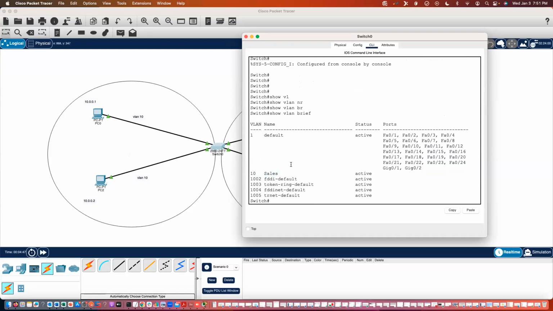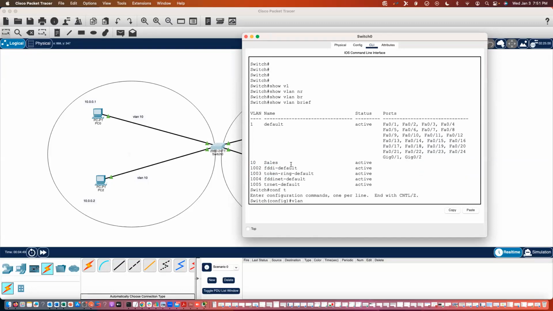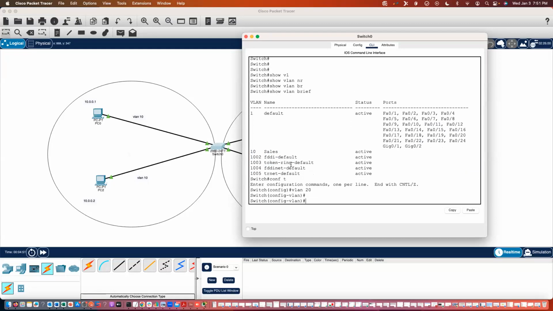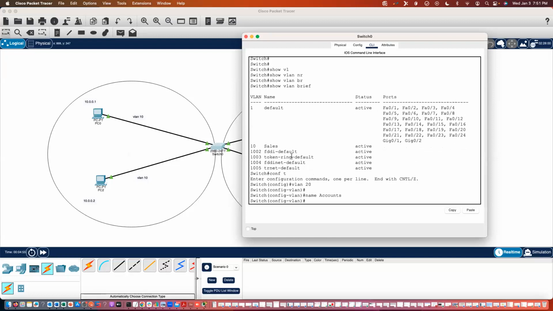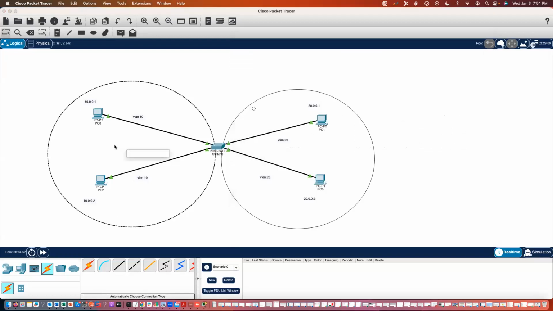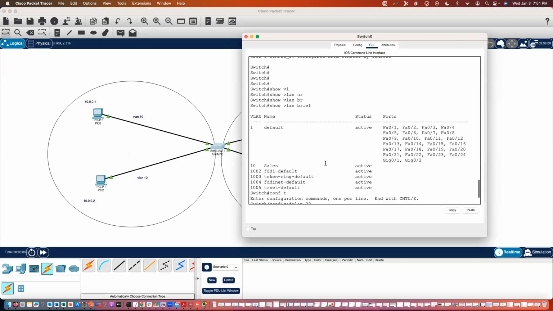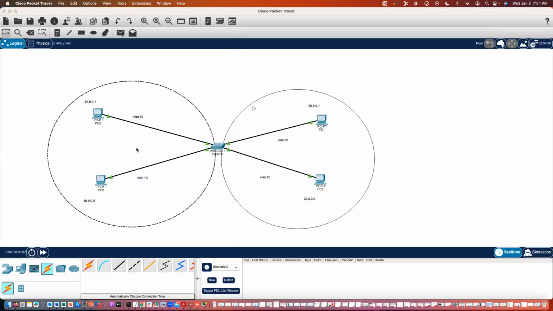Similarly, I'm creating VLAN 20 and defining the name as accounts. So far I created VLAN 10 on the switch with the name sales, and this is accounts.